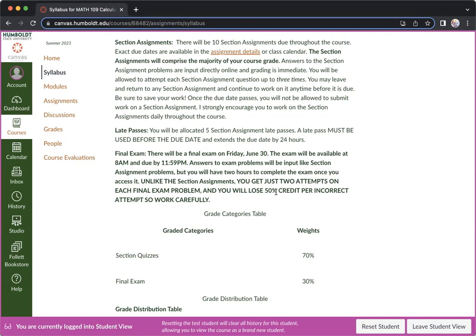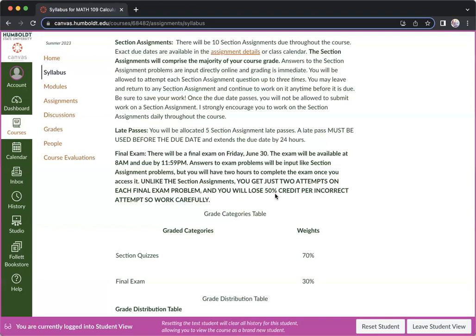So the final exam is really sort of a final assessment to see how you've assimilated the material. So I would strongly encourage you, it's not a super long exam. 2 hours is a very reasonable amount of time to get it done. And I would encourage you to be working those problems on paper with a pencil, double checking each one of your answers before you input it into MyOpenMath to see if it's right or wrong.